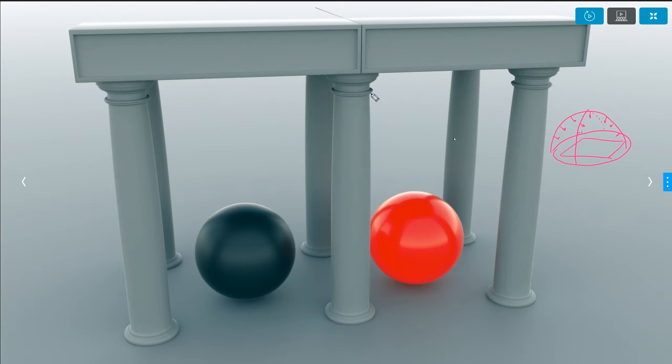Those two boxes that sit on top of those 6 columns, you can see they are not connected perfectly, and the distance between here and here is so small that this line or this space in between is going to be really dark, because the rays themselves are not able to reach that area so much anymore.